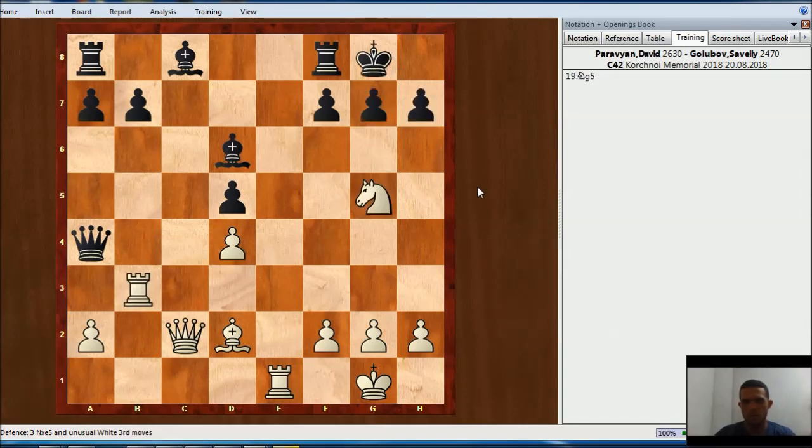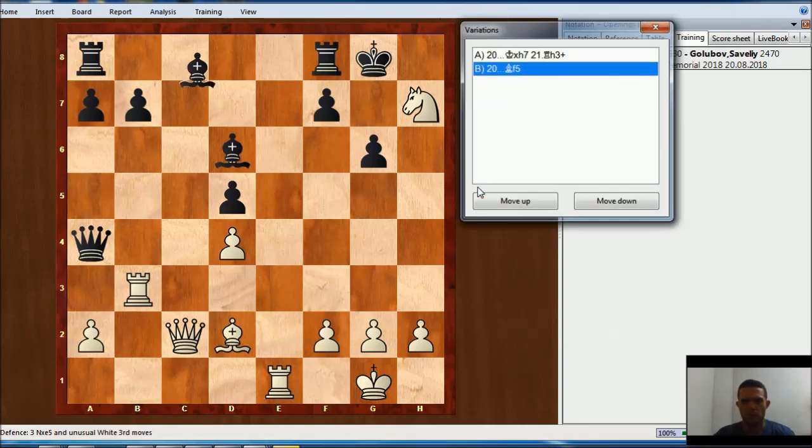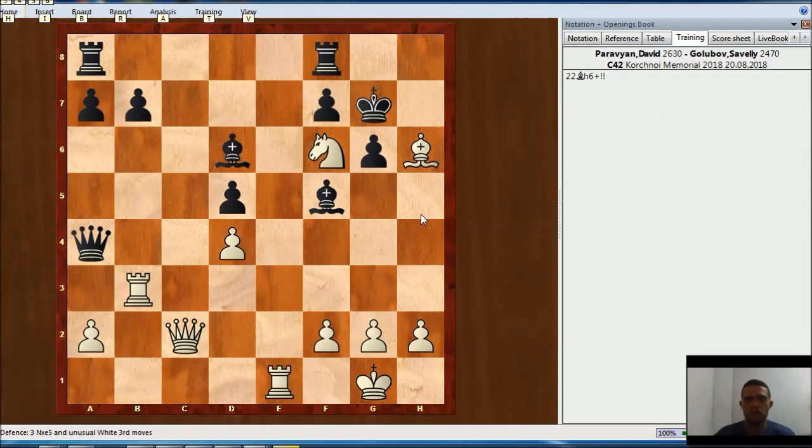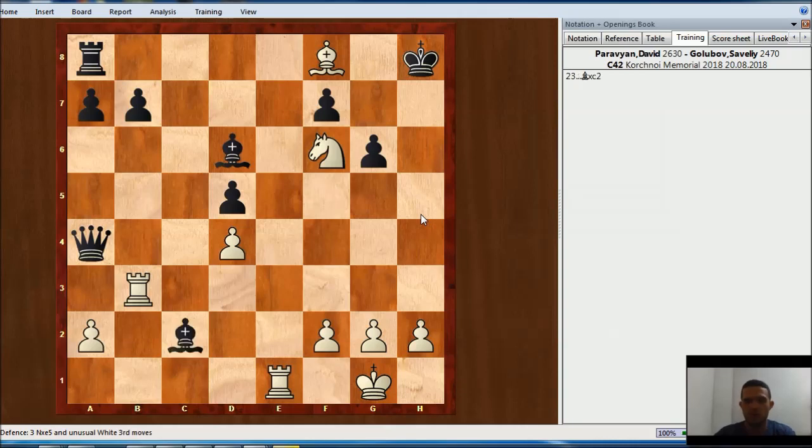So instead of taking the knight, he just played bishop f5. White continued with knight f6, king g7 is the only move, and now we have this beautiful idea, bishop a6. It's the same idea. If the king takes the bishop, then rook h3, and also after king h8, white can just play bishop takes rook, and if bishop takes queen, this is going to be checkmate.